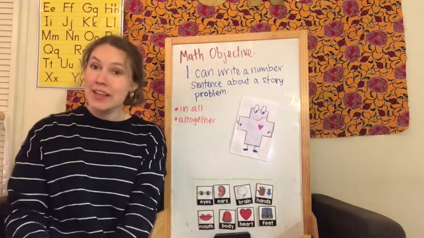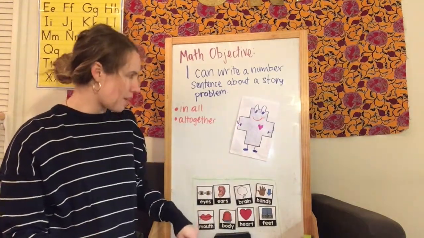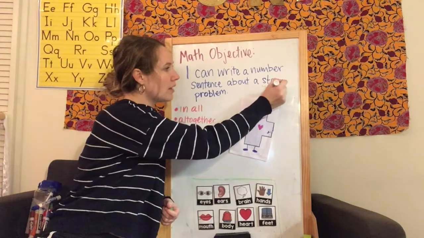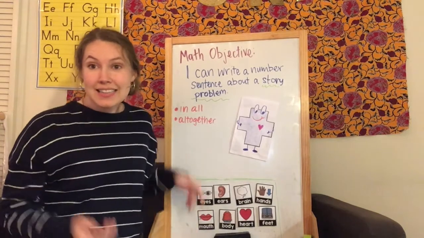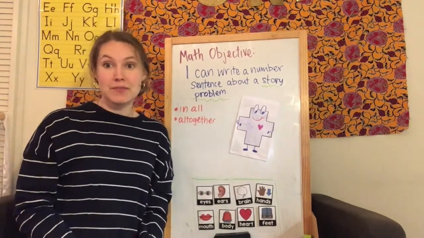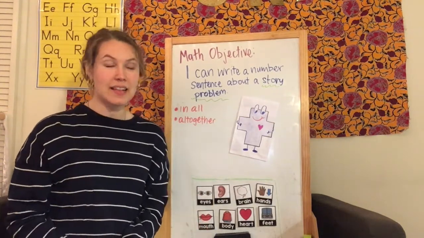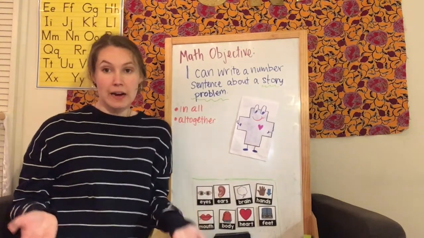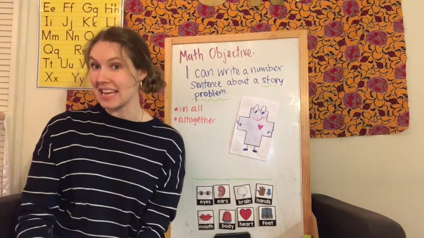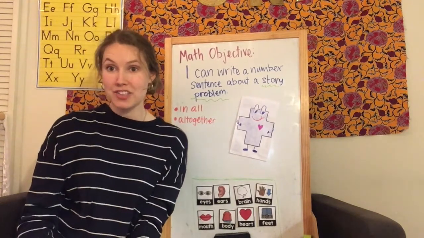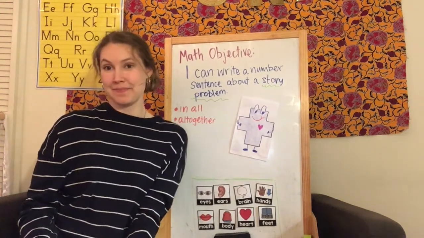Great job, you guys. So now that we remember what Gus the Plus helps us do, let's talk about what a story problem is. So in a story problem, you're going to be hearing a little story. And in this story, you're going to be hearing about some different amounts, some different numbers of things. And I'm going to be saying things like, how many are there in all? Now, you know from when we were in class that when I'm asking a how many question, we need to do what to figure out how many of something there are? What do we need to do?